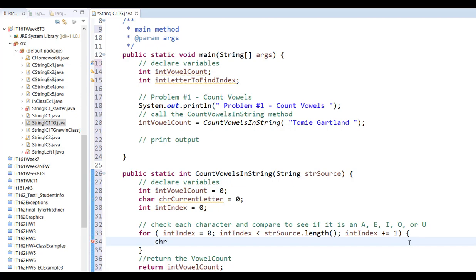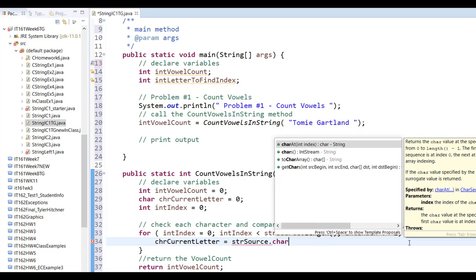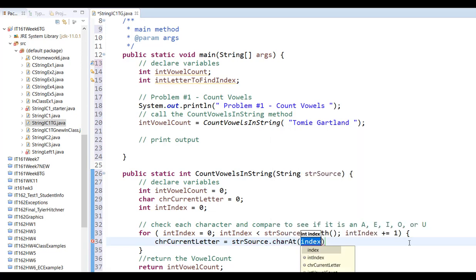So now let's look at our current letter equals string source character at int index.